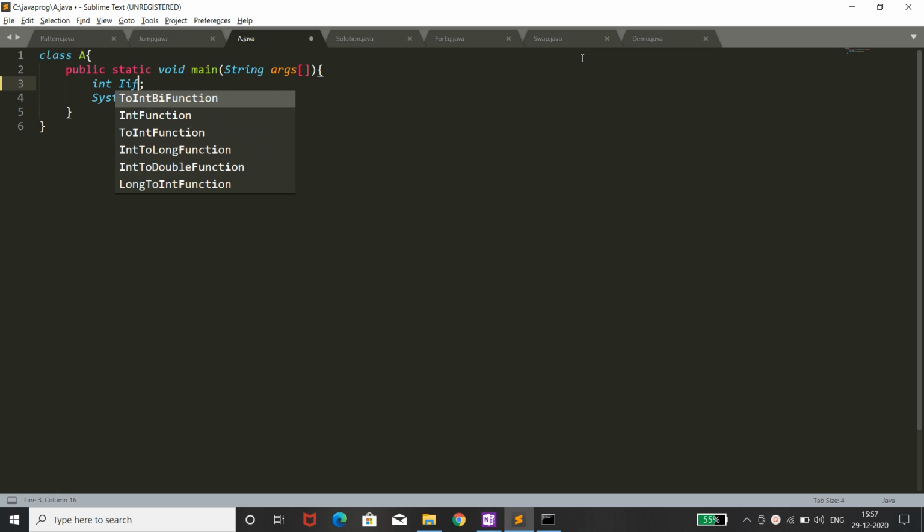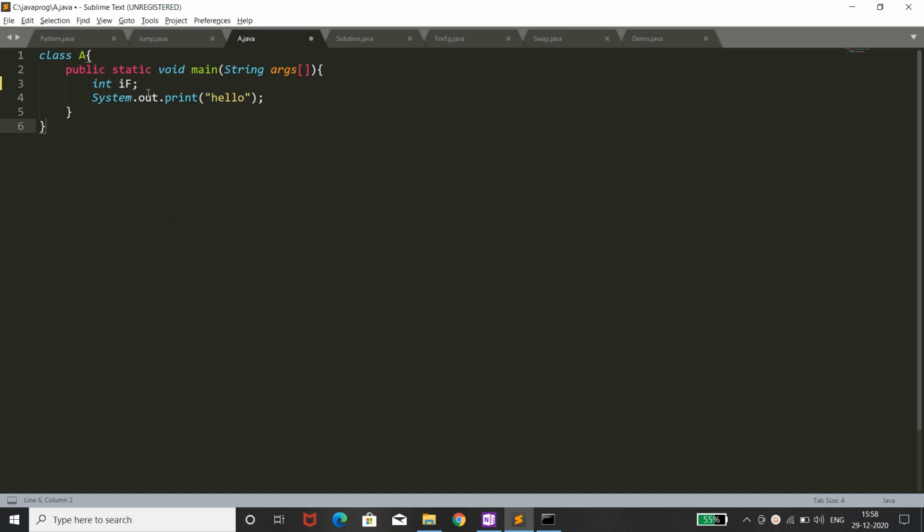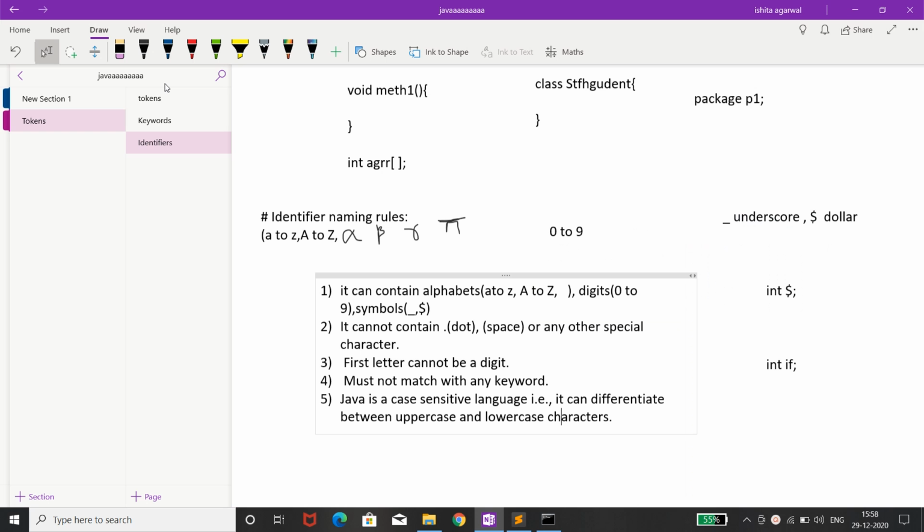Small f is a keyword, but capital F is not. This line will also not give any error because I is small and f is capital. And this rule says that Java is case sensitive, which means small I and capital I are both different.